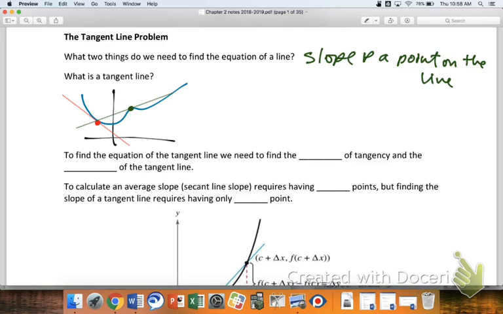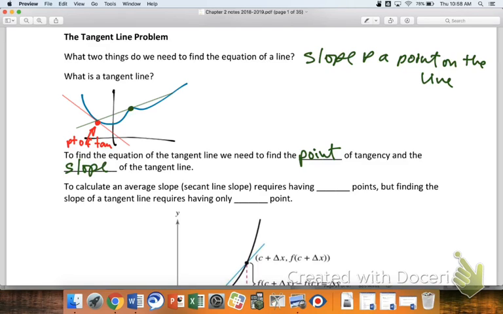Okay, so let me get rid of, maybe I'll just leave those two. They're both tangent lines. So to find the equation of the tangent line, we need to have the point of tangency, and we need to have the slope of the tangent line. The point of tangency, slope of tangent line. I'll just focus on the red line here for a second. The point of tangency is right there. It's where the line and the curve actually do intersect. So that's the point of tangency for the red line.